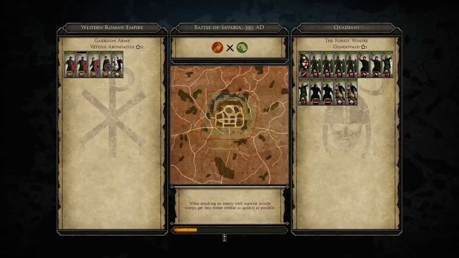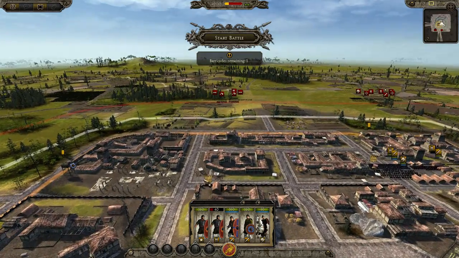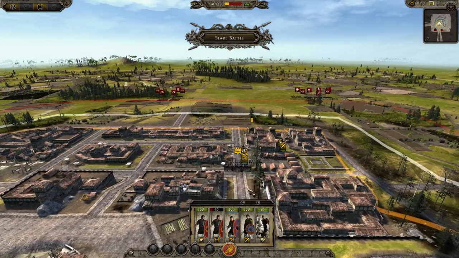Okay, my first battle as the Western Roman Empire is, surprise, surprise, defending from barbarians in a fight I will more than likely lose quite badly. Woo. Okay, so two groups. Let's go to the barricade there. Pretty reasonable.